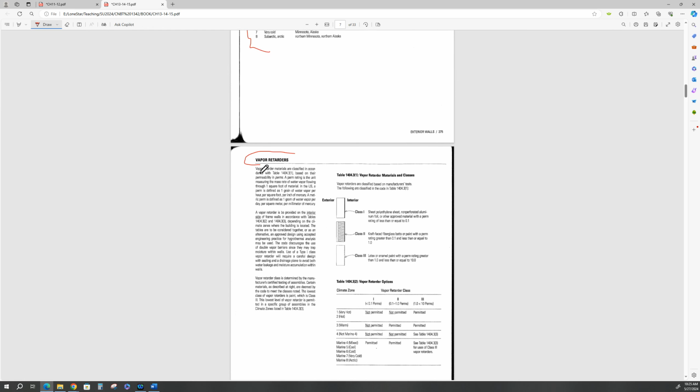Vapor retarders. There are 3 classes of vapor retarders. You can read this stuff here. Some are good, some are less than good. These are your official vapor retarders. Class 1, Class 2, Class 3. There are 3 classes of those.